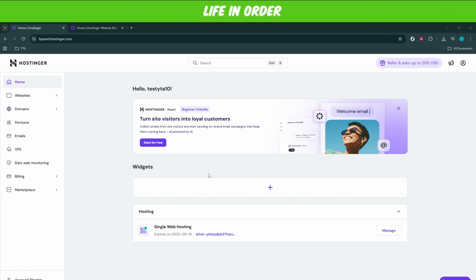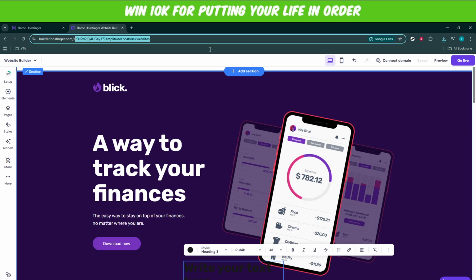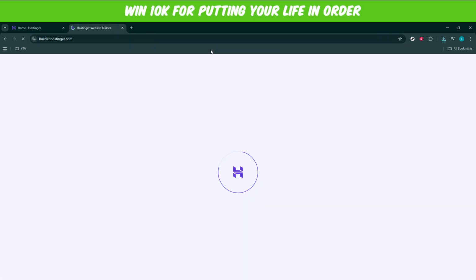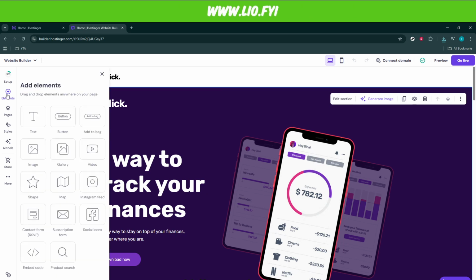Now that you're in the website builder's workspace, direct your attention to the side panel. This is your main toolkit for creating and customizing your site. Here you're going to click on Elements. This section unfolds a treasure trove of options. Think of it as your web building supply store, offering everything from images to spacers. Today, though, our focus is on text blocks, so let's zero in on those.